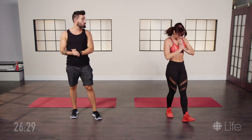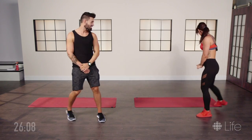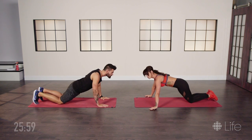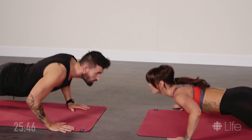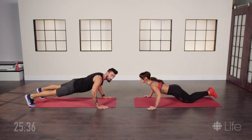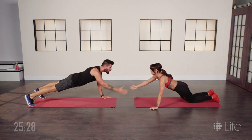Time to get started! The first movement we're going to do is a push-up into a high-five — you're gonna see a lot of high-fives in this workout. High-fiving your partner definitely keeps them going; extra encouragement. There are two modifications: I'm gonna do the easier version and Chris is gonna go right into level two. The partner doing the more advanced version should keep their feet at least shoulder width apart to give that tripod stability you need.